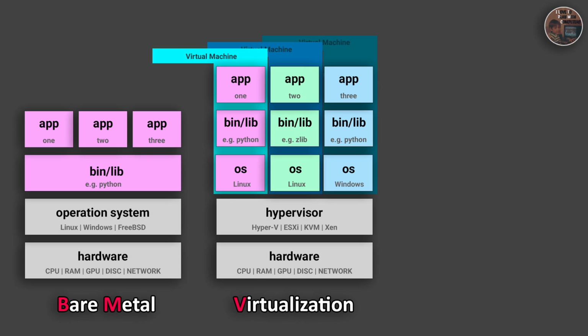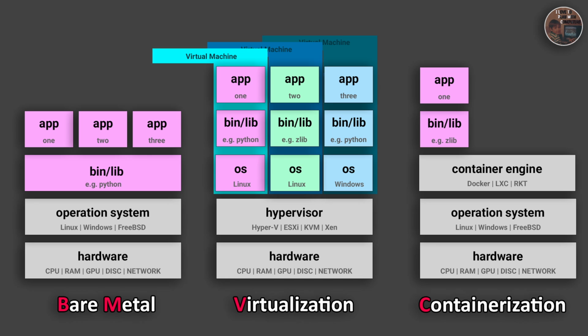Looking again at our use case of hosting different applications, we see another problem in front of us. Imagine we isolate our applications into separate virtual machines. That's great. Now they can all use the same shared hardware and get their binaries and libraries, so all the dependencies, in the version they need. Really good. But to be honest, now we have to spare a lot of resources to run multiple versions, often of the same operating system, which also takes up a lot of storage space on our physical machine. And that's where containerization comes into play.